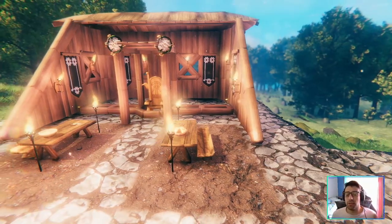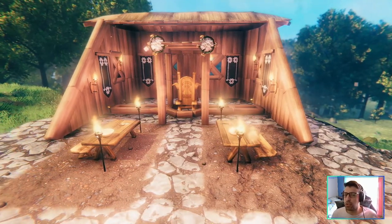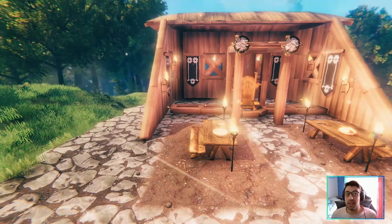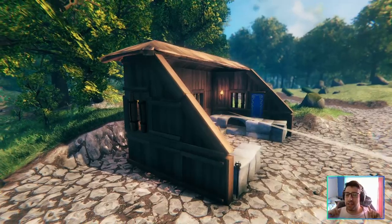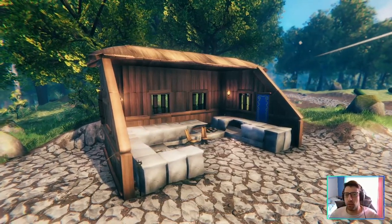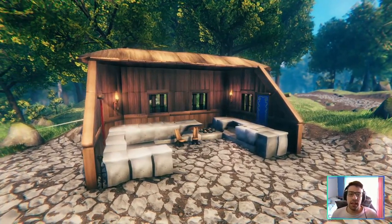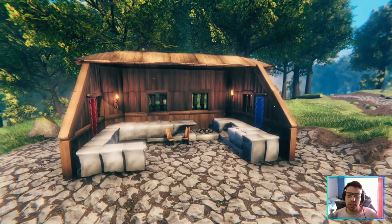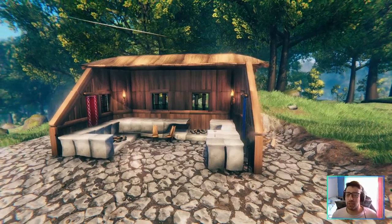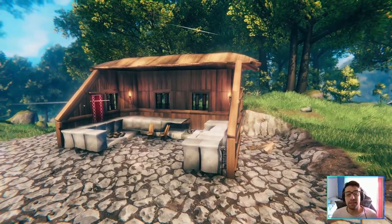I love the texture of the wood. It really gives the idea that it's wood. You can associate that very easily to wood, the texture, so that's very nice. I love the roof as well. I think the details on the roof and the fact that the roof is cleaner and more straightforward is very nice. I love that, as well as the stone. It looks different. You can see there's some details in there, which is totally nice. So overall, it's a texture pack that I would use on a daily basis, to be honest.